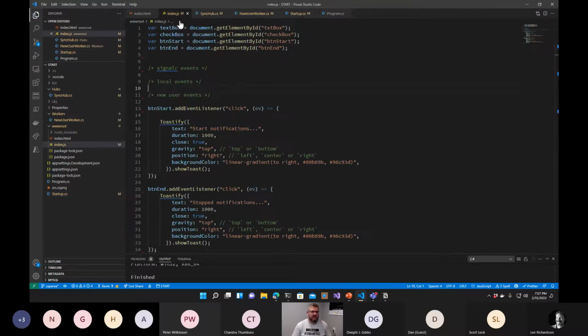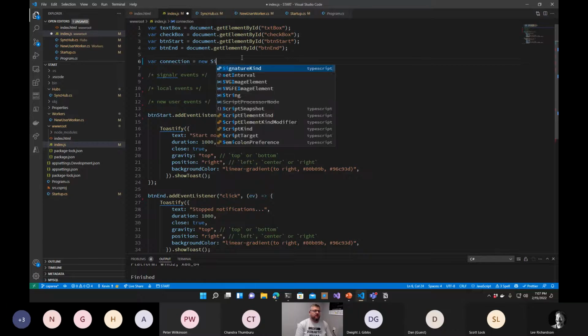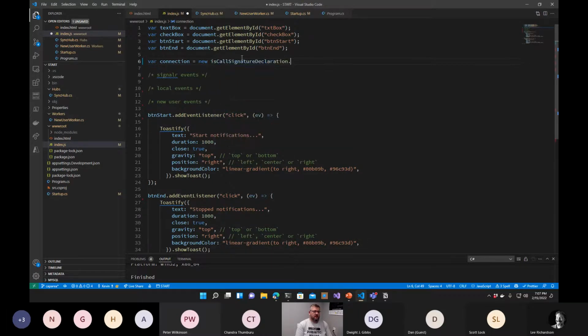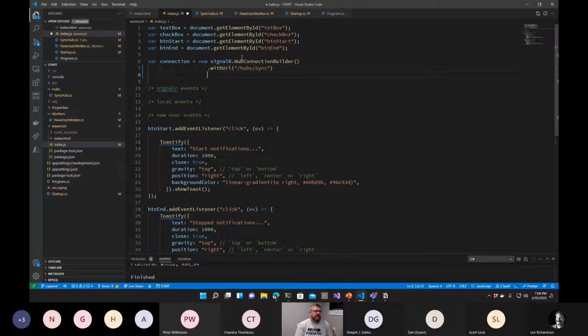Let's pivot back over to JavaScript land for a moment, and let's set up the client connection. So assuming the server works fine, if we want to connect to the server, we'll create a new connection. So we use SignalR connection builder, because everything needs to be a builder nowadays. We're going to tell the hub connection builder that we want to use the URL hub/sync. This matches what was in my startup.cs, and I just want to build the new connection.